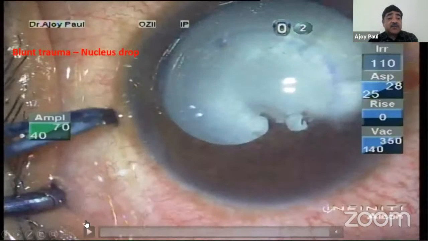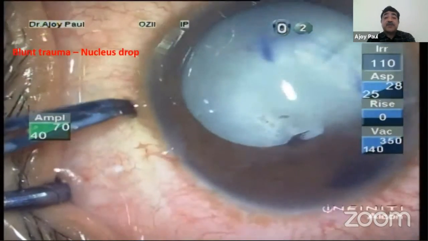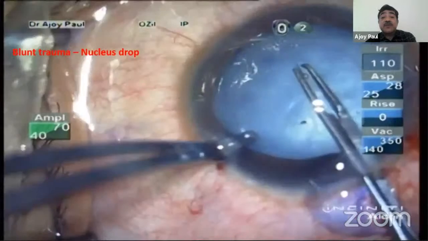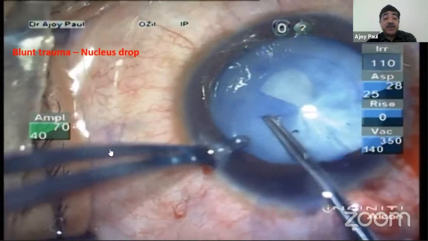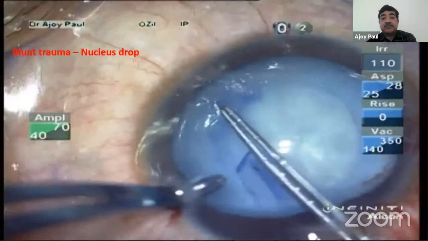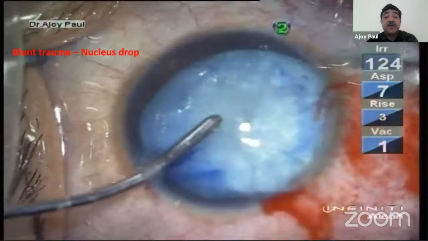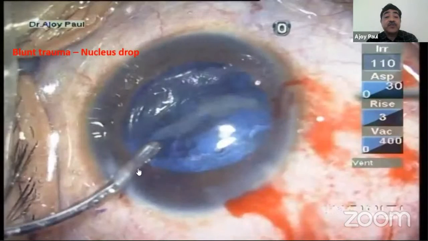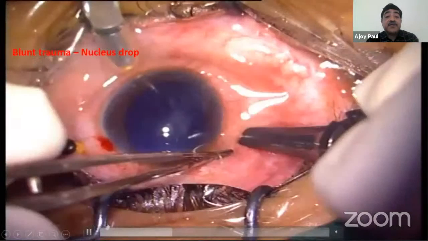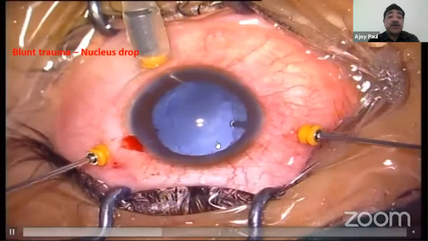And of course, the last case was a blunt trauma. As he went ahead, he just separated. There was a history of uveitis, and then I go ahead with the rhexis. Once the rhexis is completed, I start with the phaco probe. Again the needed size is around a 4.5 millimeter rhexis. The moment I go into the AIOS, the whole nucleus drops, and that is the pre-existing break that was there. The VR surgeon comes in and removes that. You can see that's the pre-existing break already there.